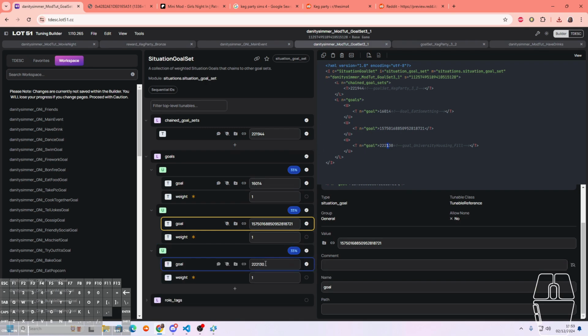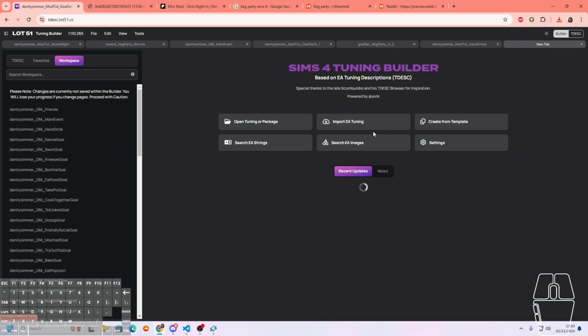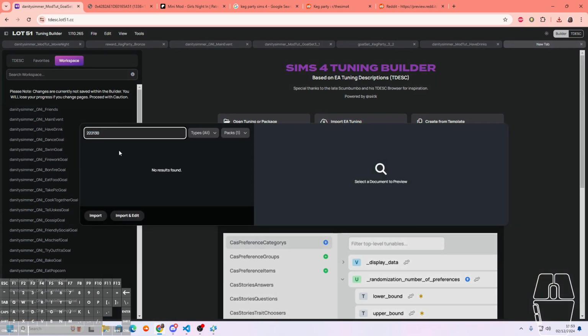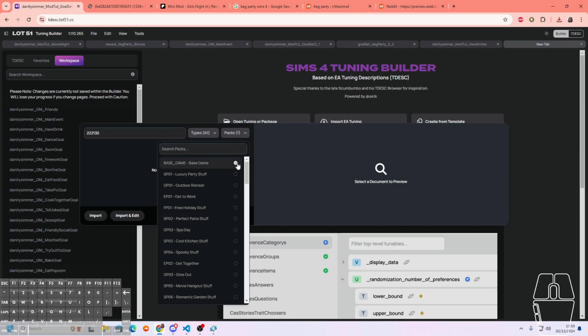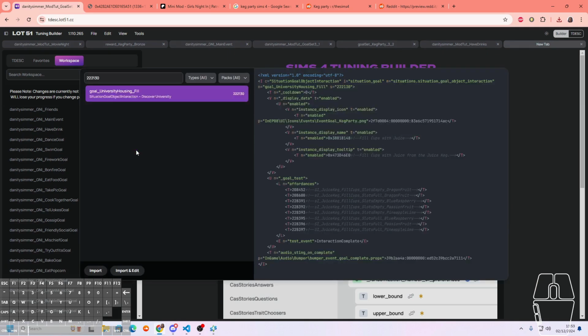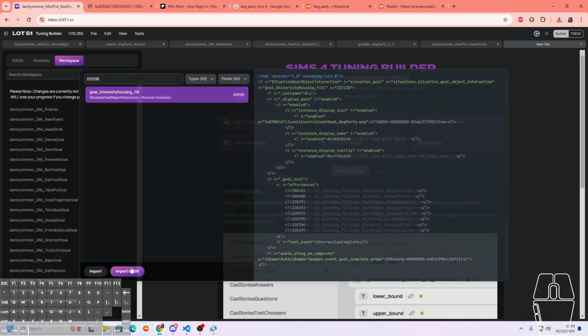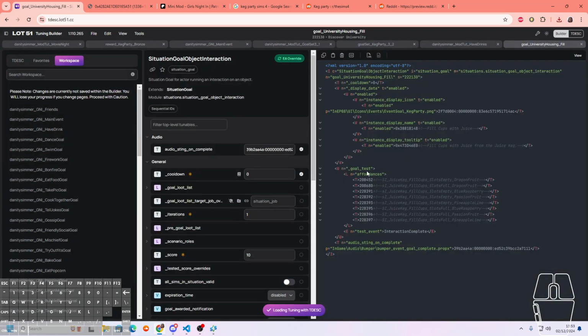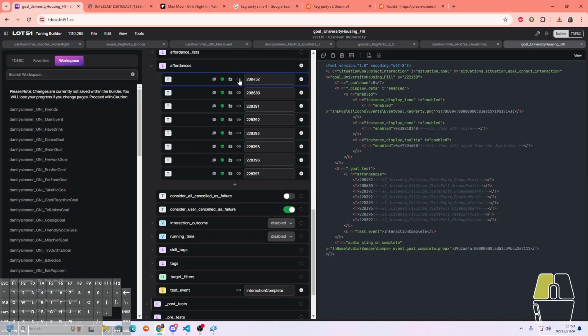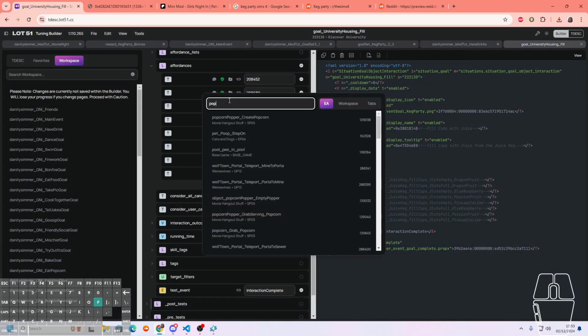And then now this one, I'm going to see if I'm going to be able to do the popcorn one so you guys can see. Oh yeah, I changed it to base game. So remove base game. This one is to fill cups with juice. We don't want to do that, so we're going to change that to popcorn. As far as I know, I think popcorn is an interaction. I'm just going to check. Yeah, so we can create popcorn.